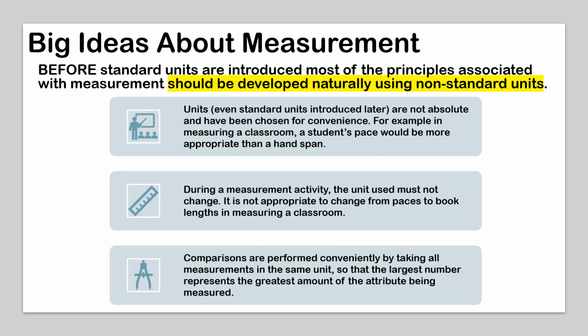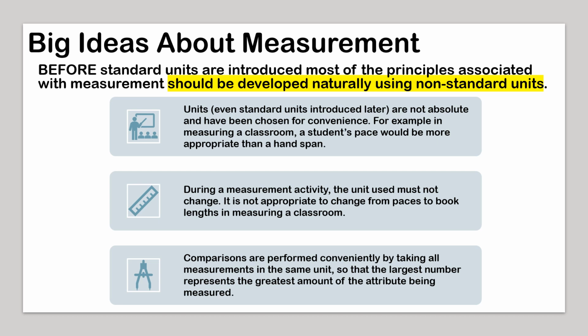And so what are some of these big ideas around measurement? Again, I think without doing this to death, the idea is that before standard units are introduced, non-standard units should be developed naturally. And then we have a look at the idea that units are not absolute, they're chosen for convenience. So measuring a classroom, as the example says here, a student's pace would be more appropriate than a handspan. But let the students find that out.